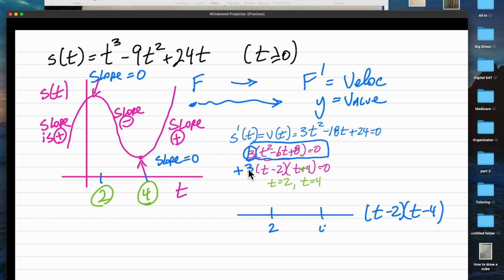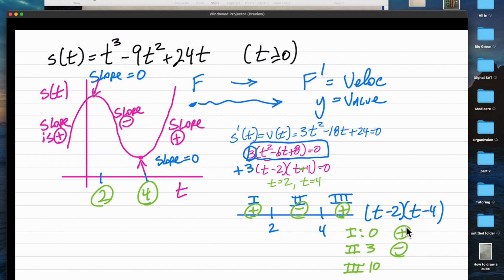We're going to look at 3 zones. We're going to look at zone 1, zone 2, and zone 3. In zone 1, we're going to use 0 to plug in. In zone 2, we're going to use 3 to plug in. And in zone 3, we're going to use 10 to plug in. If we plug in 0, you put your thumb over the t, you get a negative times a negative, that's a positive right there. Here, if you plug in t equals 3, that's positive, that's negative, for a total of negative. And if you put 10 here, that's positive, and you get a positive.